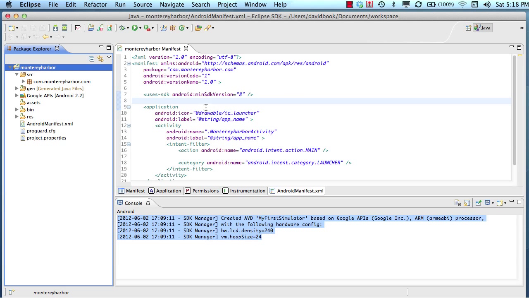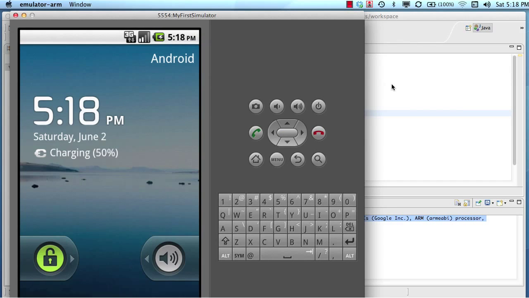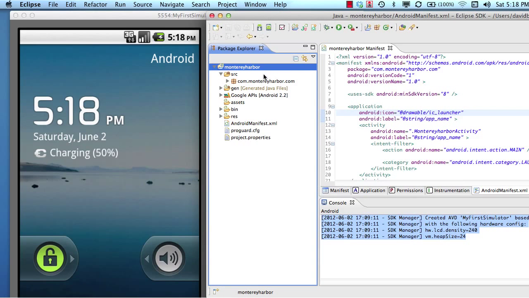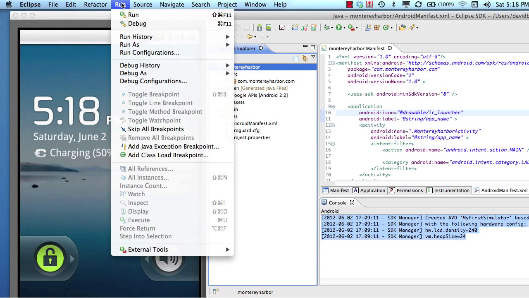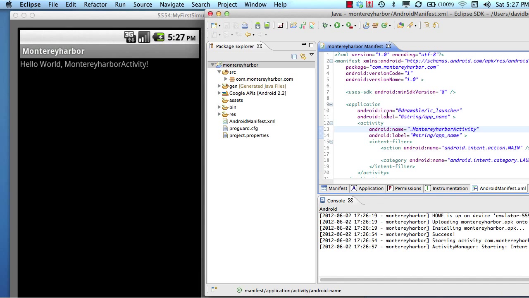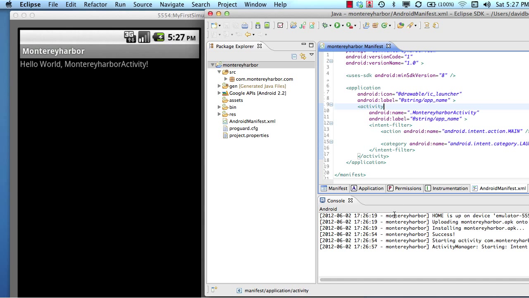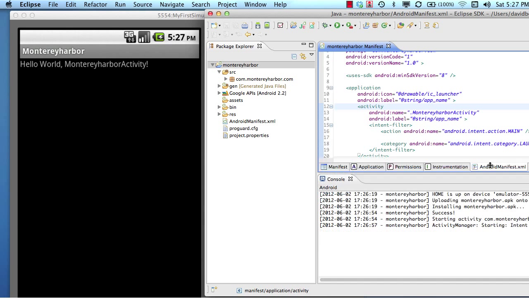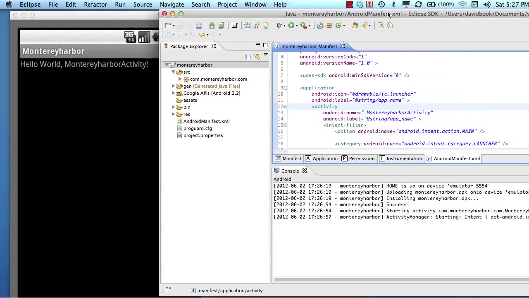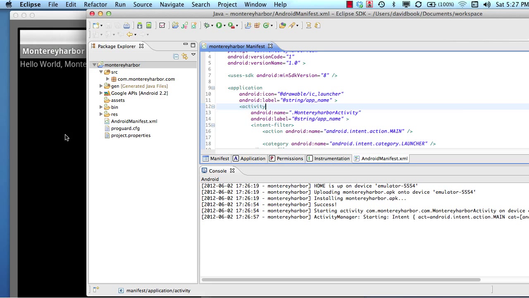And what we want to do now is run this application in this simulator, the one that's running in the background, this one here. So I'm going to leave this running. I'm going to move this to the side so you can see what's going on. And I'm going to choose our project on the left, and then I'm going to choose from the menu the Run button. So what ends up happening is Eclipse and the Android SDK are going to work together, and they're going to compile all of the source code that we have on our project on the left into an APK file, an application file, and install it on the simulator.